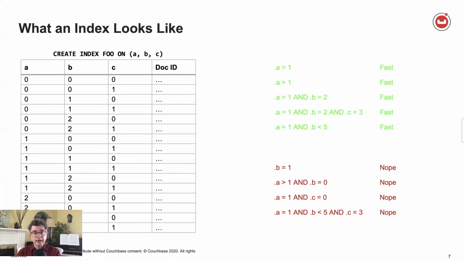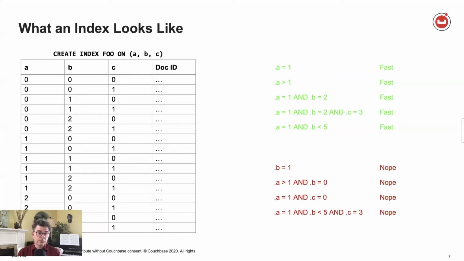Very easy. A greater than 1 is almost the same thing, except that it keeps jumping down the tree until it finds the first entry where A is greater than 1, where it's 2, and it just keeps going till the end of the index from there. Now, if we want to search for A equals 1 and B equals 2, it's the same technique, but the comparisons are starting to involve 2 columns. So it's going to go down the tree to find the first row where A is 1, and within that where B is 2. Since the rows are all compared across all 3 columns, it's really the same kind of simple tree search going down the tree.